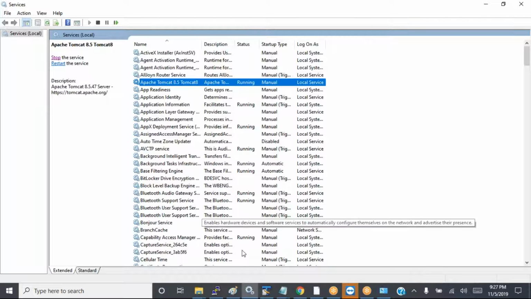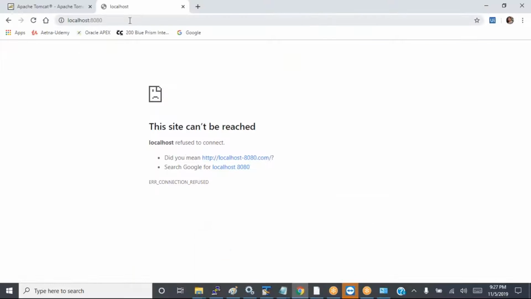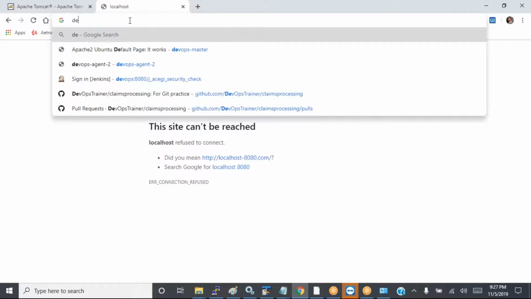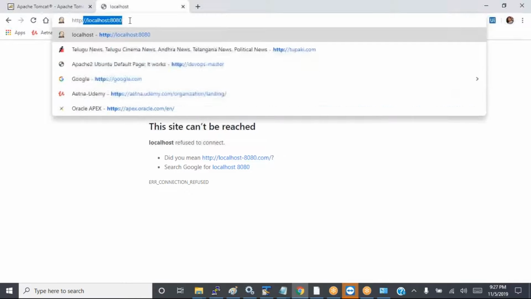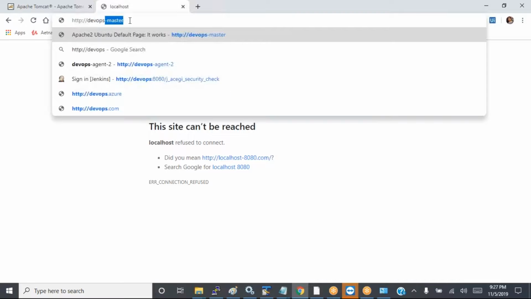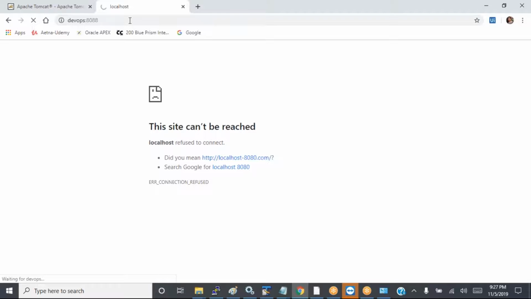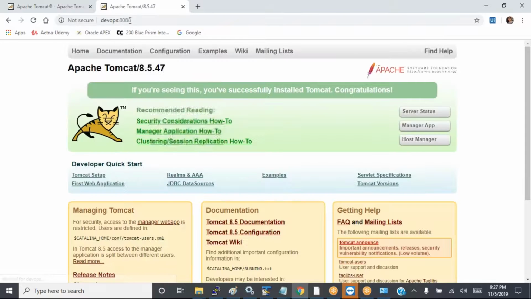So how do I access it? Here, http://DevOps, my laptop name is DevOps, and what's the port we have given? 8088. You can see Tomcat is up and running.